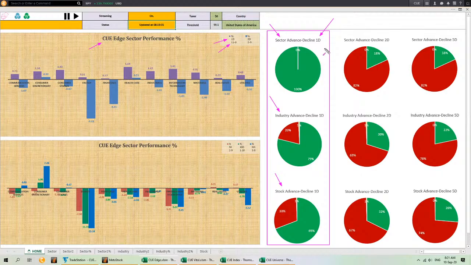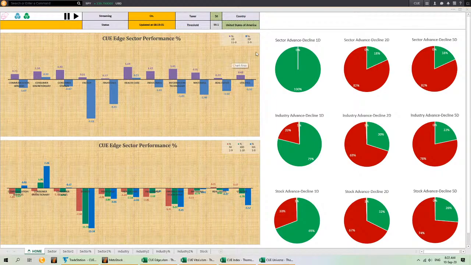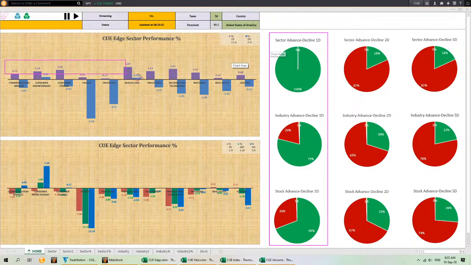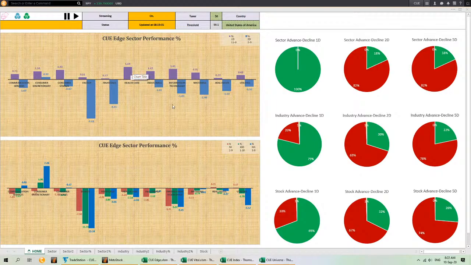If I am running it during market hours, and the market hours of course vary from country to country. Currently my country selection shows USA, therefore if the market opens, that is 9:30 a.m. Eastern Standard Time, you will see this one day and this one day automatically changes to real time and everything is shown in real time. Therefore, these pie charts for real time and the bars for real time during market hours, they change not only in cache but on the view also. That is for QEdge.